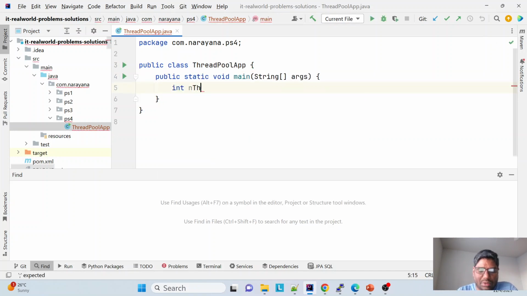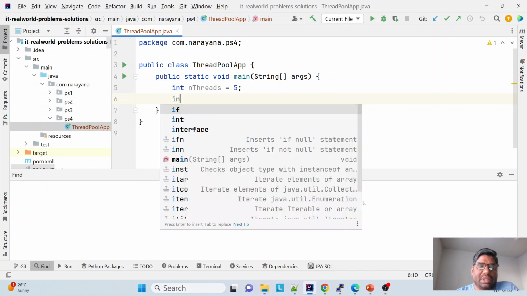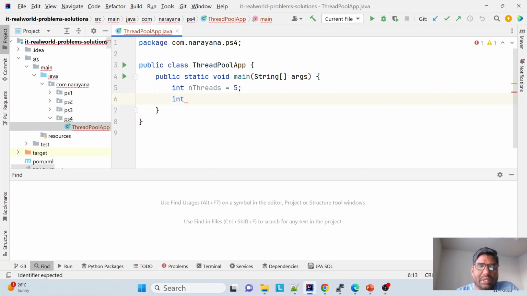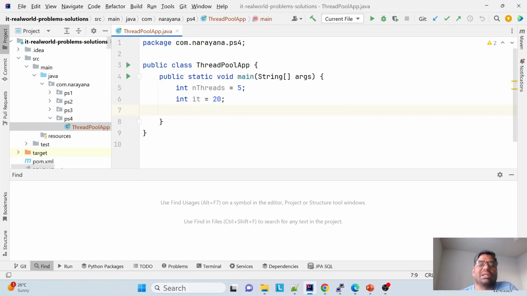So here I'm going to define how many threads I wanted. 5 threads as per my PPT, PowerPoint I mean to say, and iterations. I would say iterations equal to say 20. 20 times I want to make a call to an external REST API.